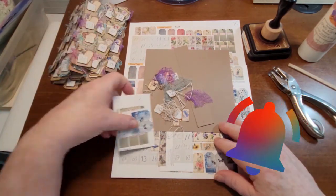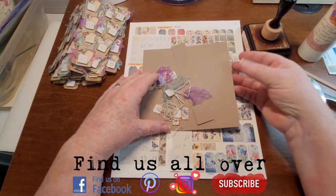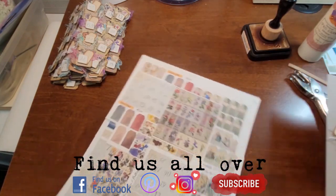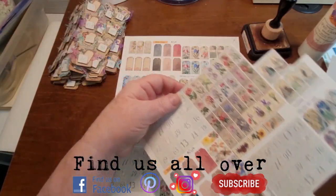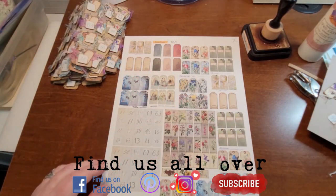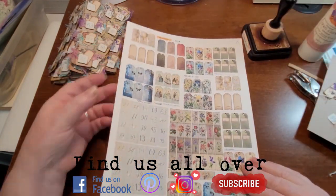So let's get started. I've already done some prep. I've got things cut out for the most part. Now, the one thing that you will need is some tiny, tiny tags. As you can see, this one I've been using. But I made up this sheet.